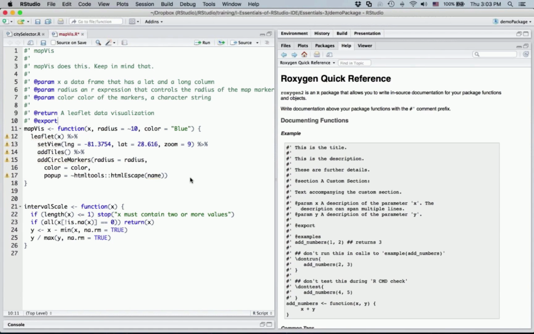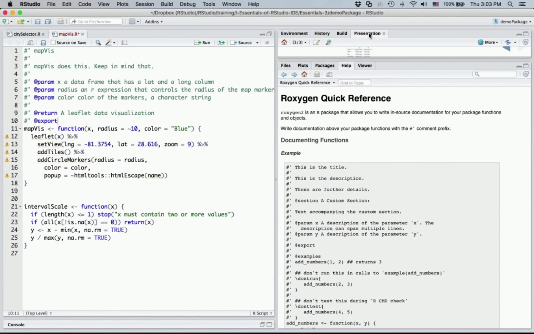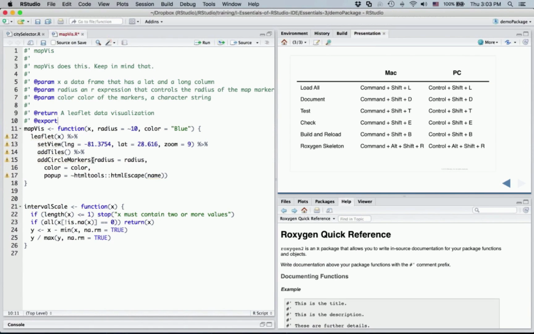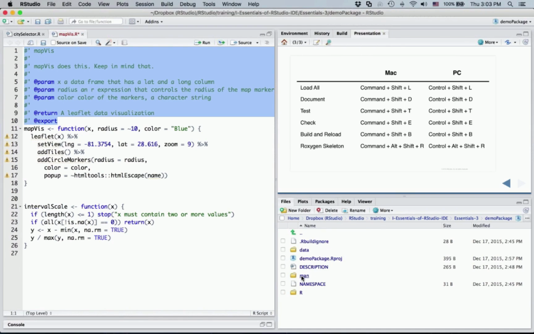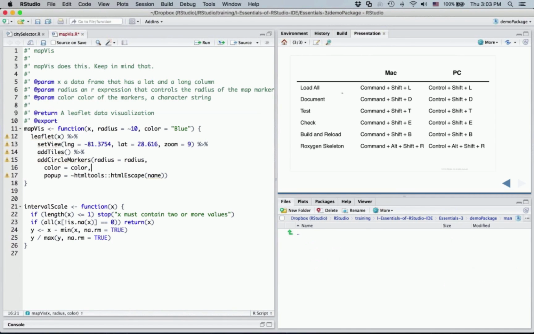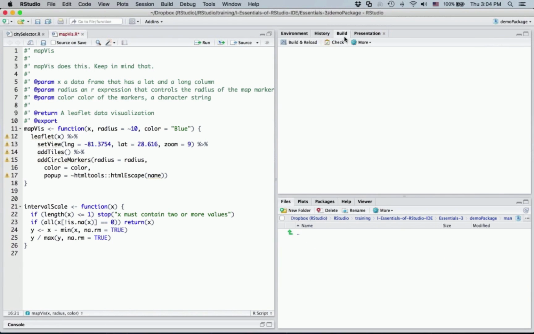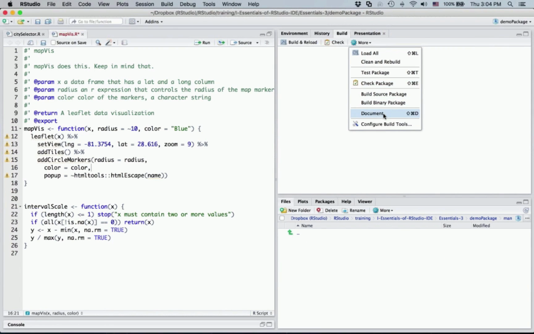All right, say we went through and we finished writing the Roxygen comments for all of our code. Here I've only done it for one function, but for our purposes that will suffice. The next step is to actually document the code, to tell Roxygen to take my comments and turn it into a help page. Let's take a look at our man folder directory right now. There's nothing in it, no help pages. If I want to turn this code into a help page, I could go to the Build tab, go to More, and click Document.